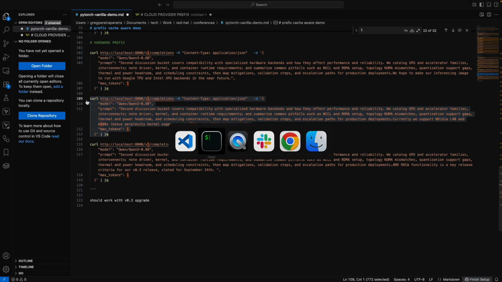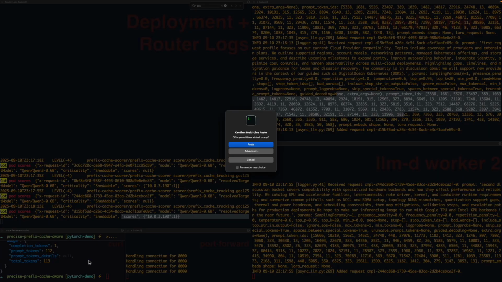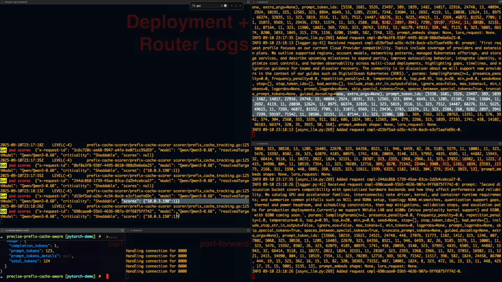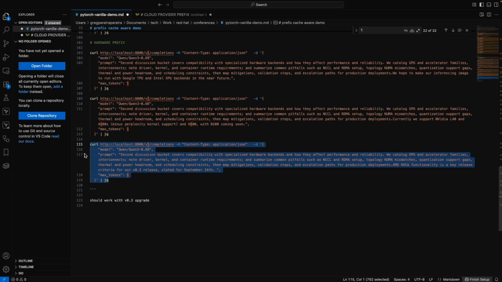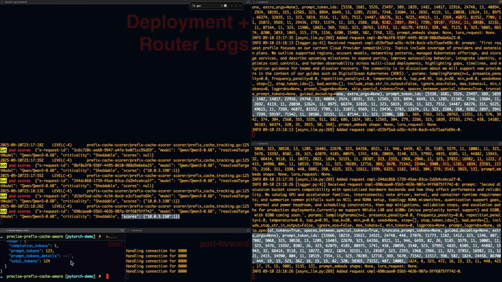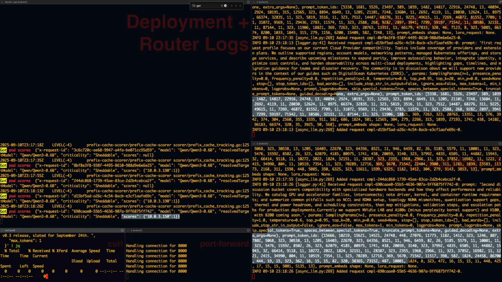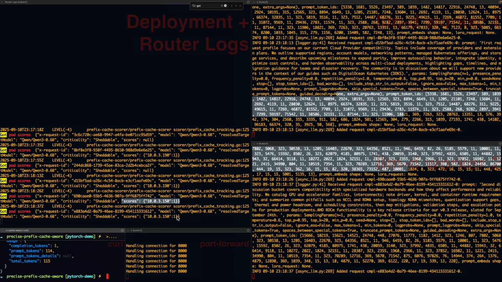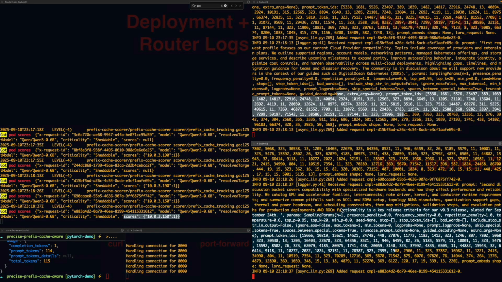Let's test the second hardware provider prefix. Again, we see a cache hit, and it gets routed properly to worker 2. And finally, let's test the last hardware provider prefix, which we see a cache hit, and it will properly get routed to worker 2 as well.